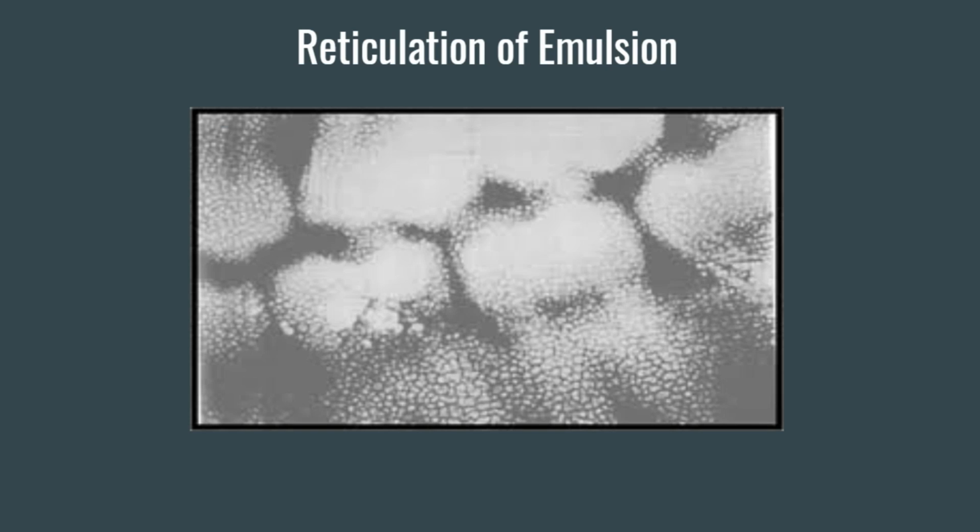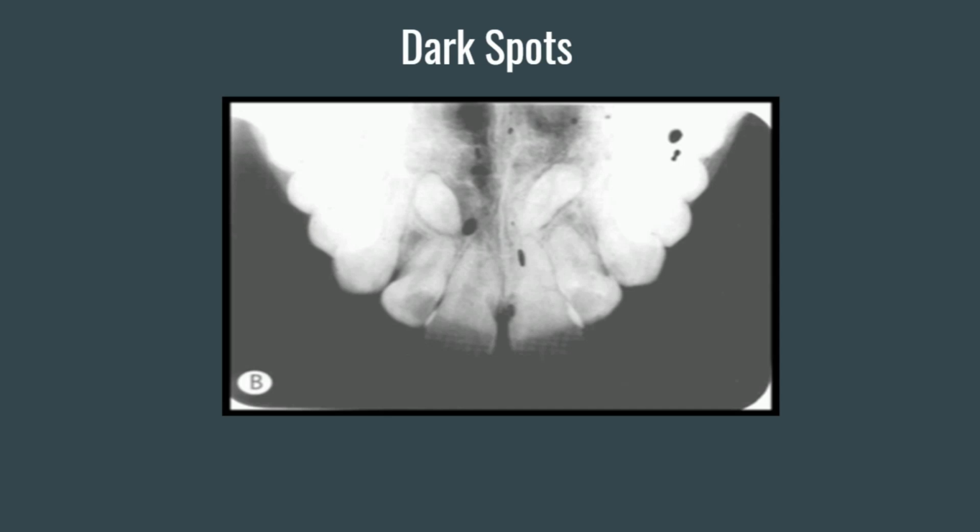When manual processing, or even the automatic processor, you may have a film that comes out with dark spots. These are caused by the developer, and this is when developer comes into contact with the film prior to processing it. So maybe when you were replenishing, or maybe not you, but whoever was replenishing the solutions, a little bit got on the workspace, no one wiped up the workspace, you set your films down. So now you have this contaminated film with developer spots on it.